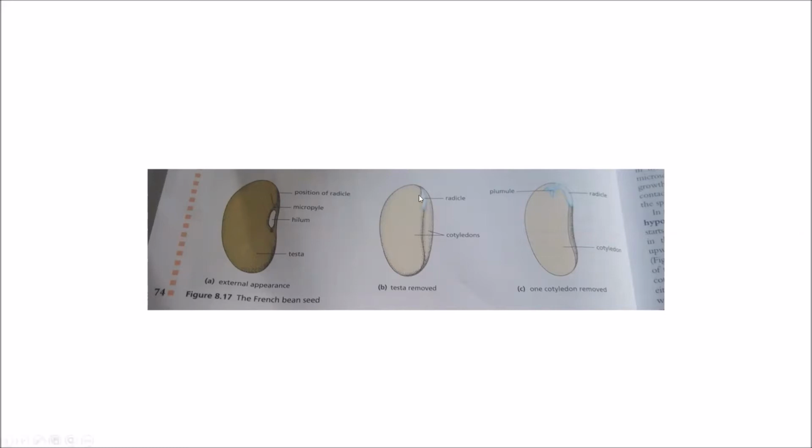And with the radicle, the reason why it's exposed is because the radicle is going to be the first thing that starts to grow when the seed starts to germinate. Okay, so once the seed has all of the suitable conditions that it needs, the radicle will start to grow down as a root, and that's going to grow into the soil and try to set up some type of foundation, or anchor the plant into the soil, as well as absorb water and minerals.